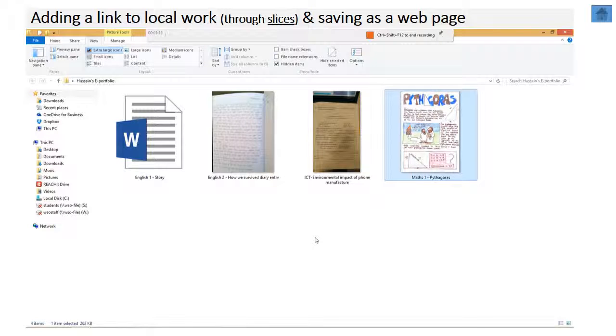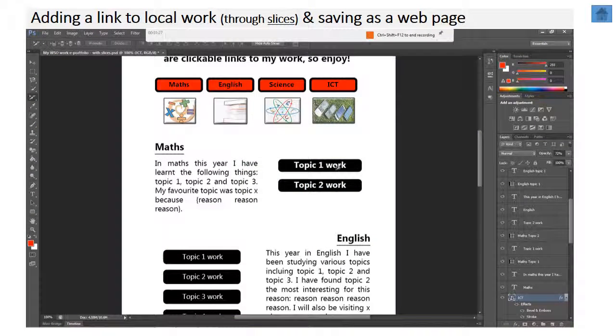Definitely do this first, so you can save time as soon as you start working in Photoshop to start linking to it straight away. And also you want to make sure that you're not linking to different folders. You want to make sure you're linking to files that are in the same folder so you can move everything together. Right, so let's go ahead and actually start making the slices.